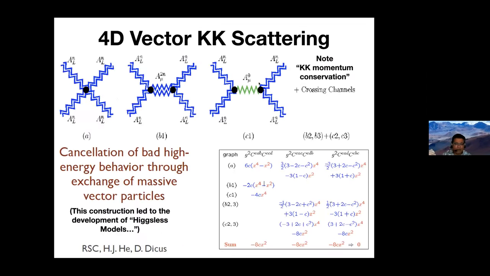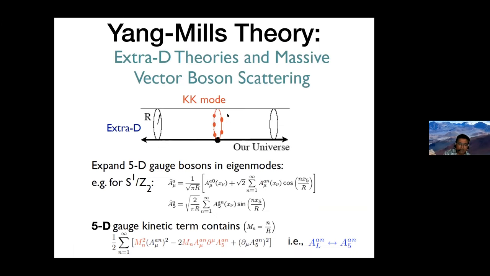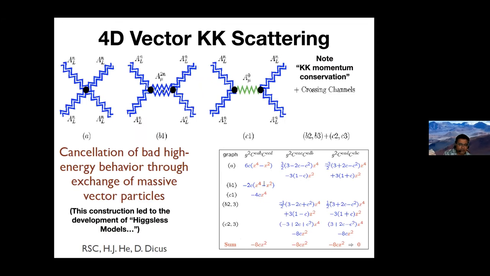Naively, as you all remember from electroweak theory, if you compute the scattering amplitude of massive spin-one particles using the Yang-Mills self-interactions, diagram by diagram they grow like energy to the fourth. Energy here is labeled by this X. In the Kaluza-Klein case, say you consider a scattering of two Kaluza-Klein states at level n. Because we've chosen a toroidal compactification for simplicity, there's a discrete KK momentum conservation. So you can have exchange. I've only written the S channel exchange, but there's T and U channel exchange of level 2n, and also the massless gauge boson can be exchanged in those channels.